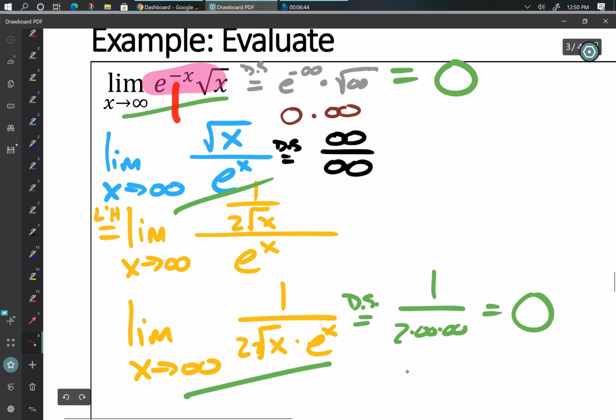And how did I do that? Well, I recognized that a negative exponent just means put it downstairs. And so it gave me my infinity divided by infinity. Apply L'Hopital's rule, algebraically clean it up, evaluate it out, and I get 0. The numerator is fixed at 1, the denominator gets larger and larger, and because that denominator keeps getting larger, the value of that fraction gets smaller and smaller, approaching 0.